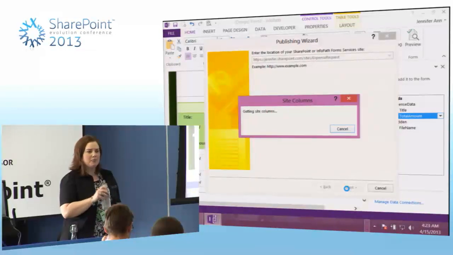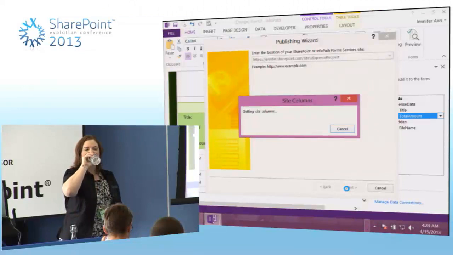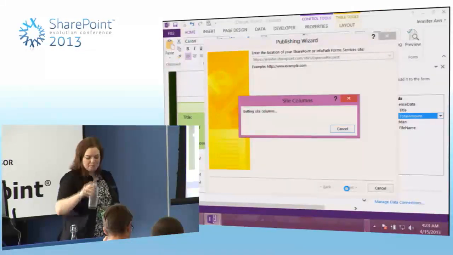Yes, sir. Just on that, I don't have the details, but one of the InfoPath MVPs posted an answer on one of the forums recently saying that there was some form of web service in SharePoint which you could call to use as a solution for that. I'd be very surprised if it was as straightforward as he was making out, however. Yeah. And he's not published an example yet.